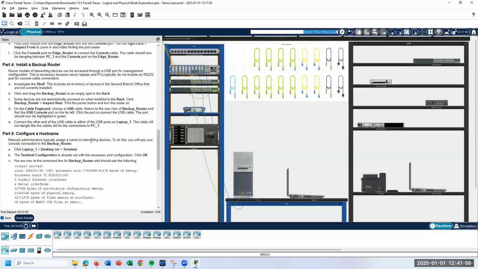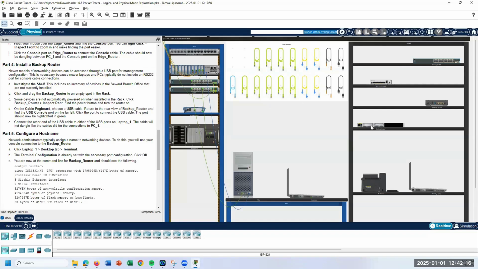In part 4, step A, it says investigate the shelf. The shelf is over on your right. This includes an inventory of devices in the Seward branch office that are not currently installed. So we want to click and drag the backup router to an empty spot in the rack.